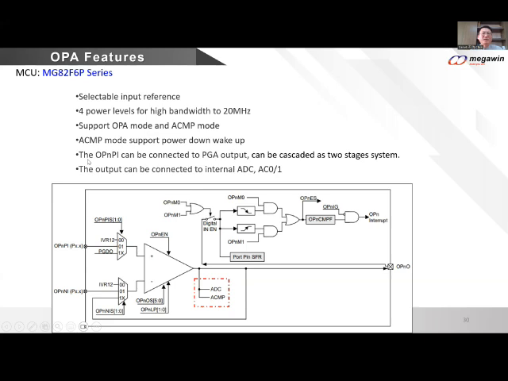We can also combine it with the PGA to enlarge the total gain and reduce bandwidth loss. The output can be connected to the ADC and the comparator also.